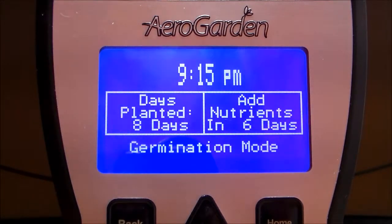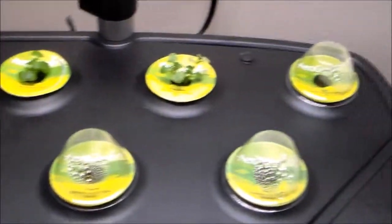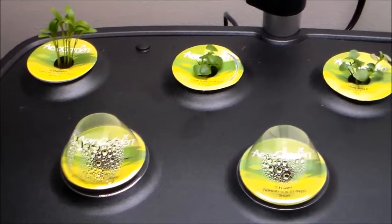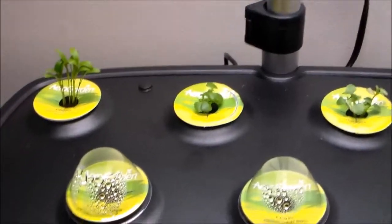Alright, there we go. Once again, there's the lovely little seedlings. I'm actually quite happy with how fast they're growing and how healthy they look.